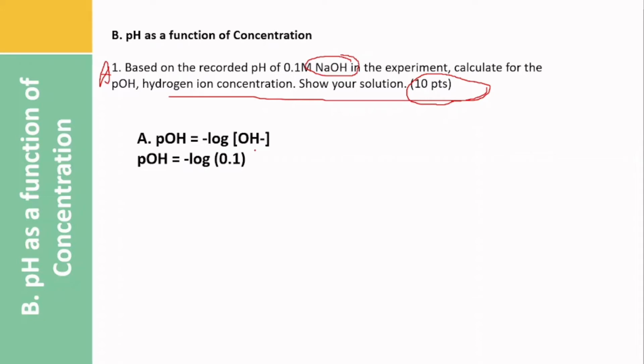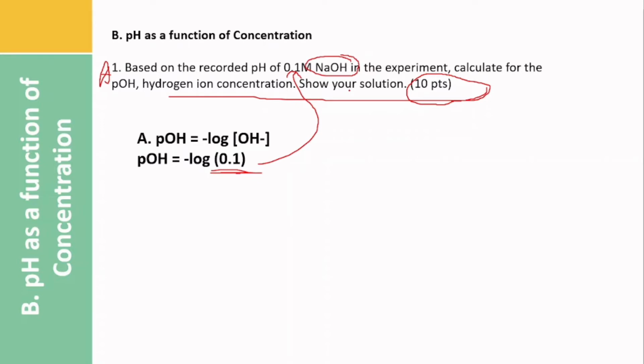Next, pOH is equals to the negative log of 0.1. 0.1 po yung ilalagay natin na value kasi galing po siya dito. Yun po yung molar concentration of your hydroxide ion. And then, if i-input lang natin sa ating calculator, pOH equals the negative log of 0.1, ang magiging final answer natin dyan ay pOH equals 1. Okay, kindly check kung nag-arrive tayo sa same answer.